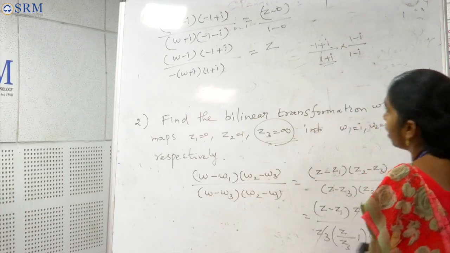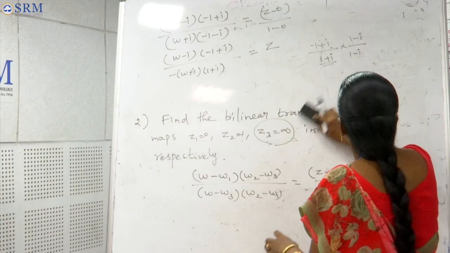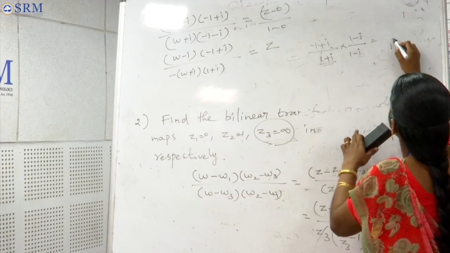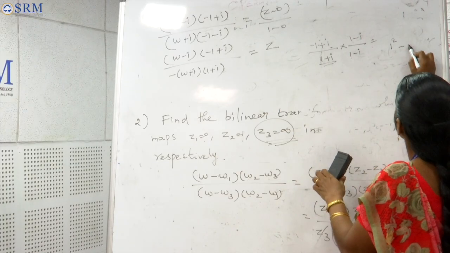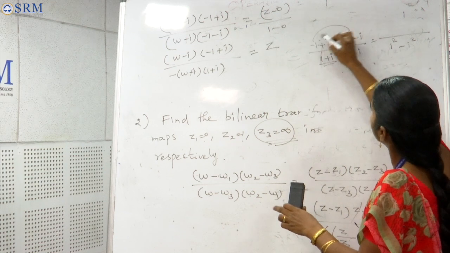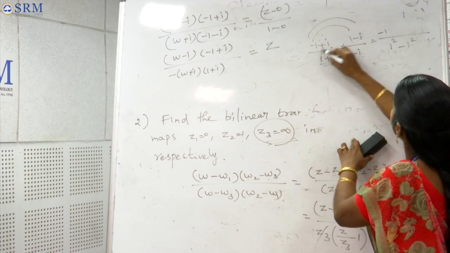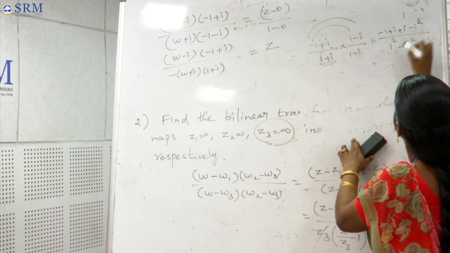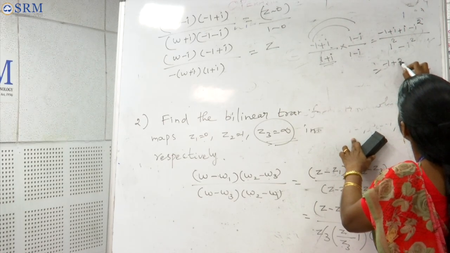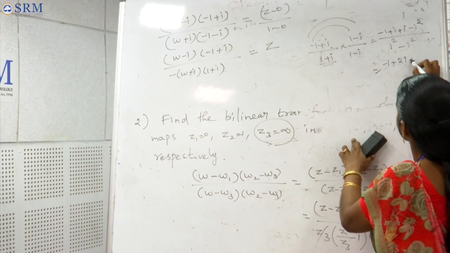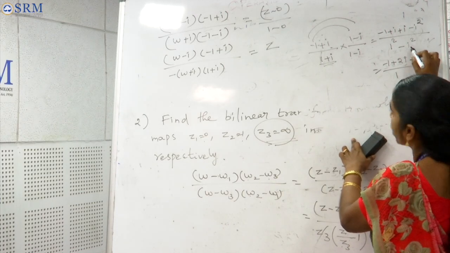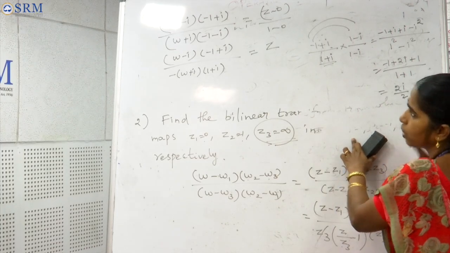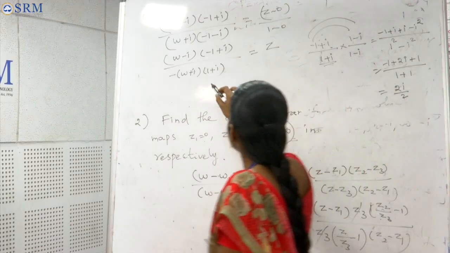I simplify that part only. So here (A plus B)(A minus B) is A squared minus B squared, so 1 squared minus I squared. In the numerator you multiply each and every term. So minus 1 plus I, minus I squared. So the answer is minus 1 plus 2I, I squared is minus 1, already minus is there, plus 1, divided by 1, I squared is minus 1, plus 1. So the answer is 2I divided by 2. So 2 is cancelled, only I remains.